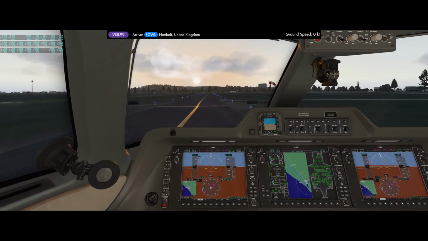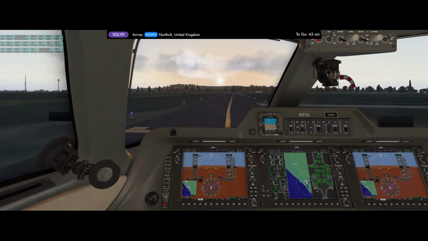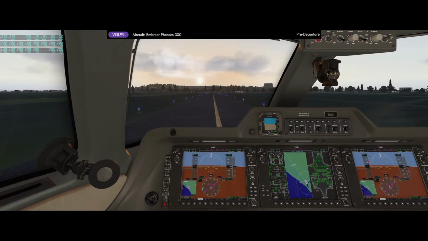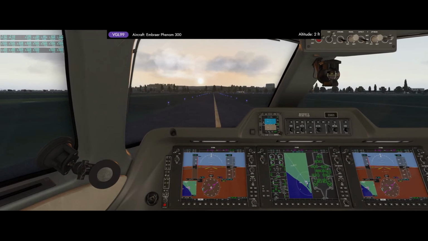We're backtracking, vacating right this time, thanks. That was a bit of a drift. See you next time, Dan. So 260, it's all crosswind, 9 knots. Takeoff. Okay.